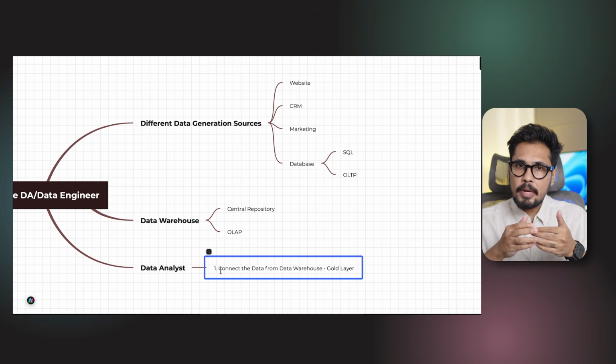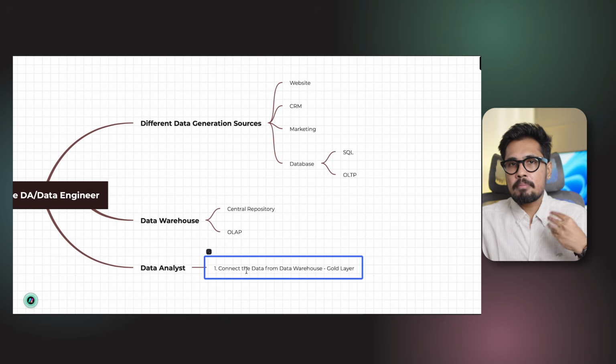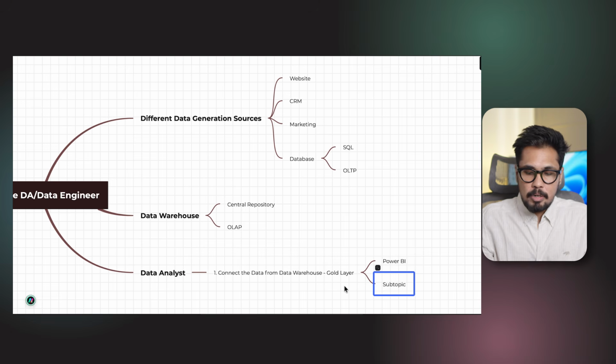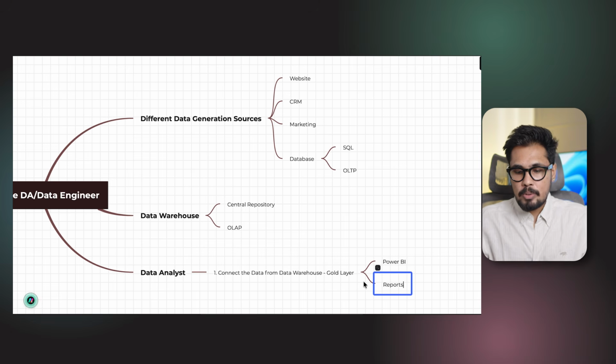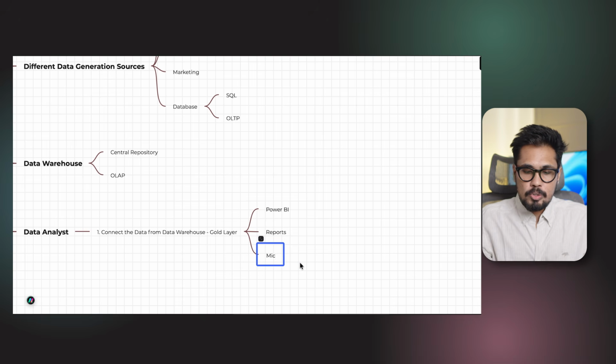He will be trying to write SQL based operations in a data warehouse, in what we call the gold layer. And he connects this data warehouse to Power BI, and he's trying to develop reports. These reports are published into Microsoft Fabric, or we can call it Power BI Online. So this process is happening.